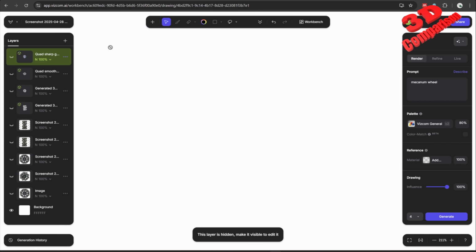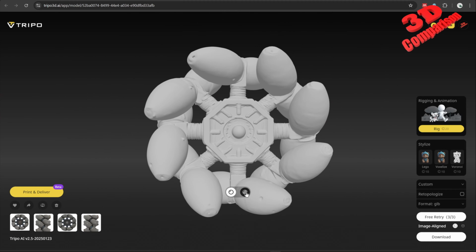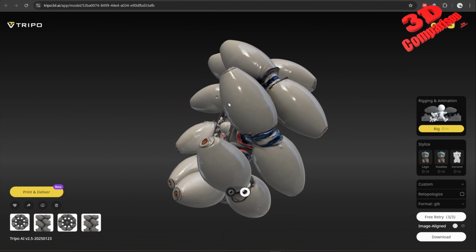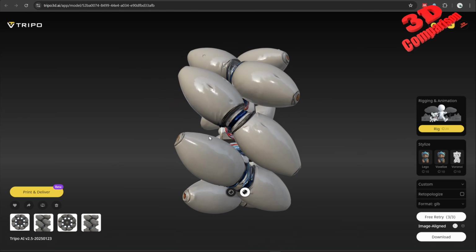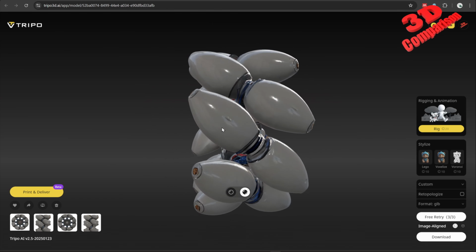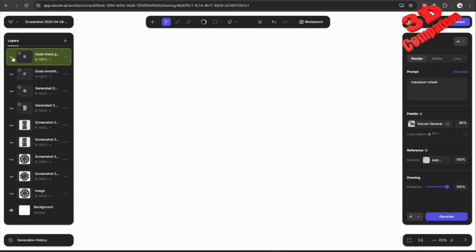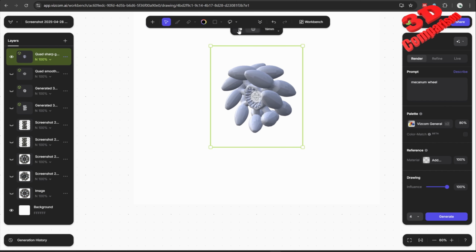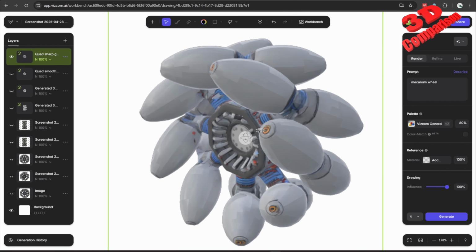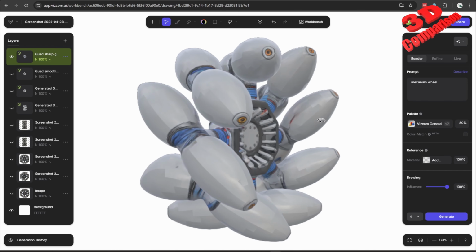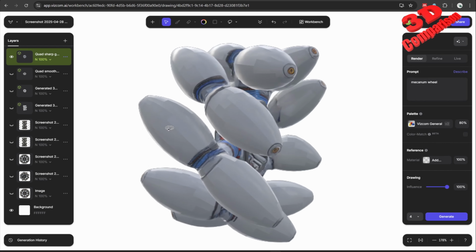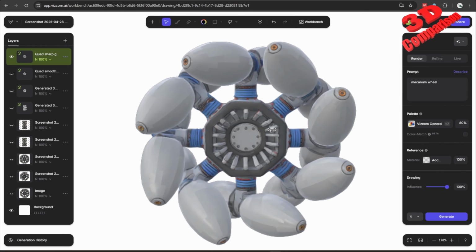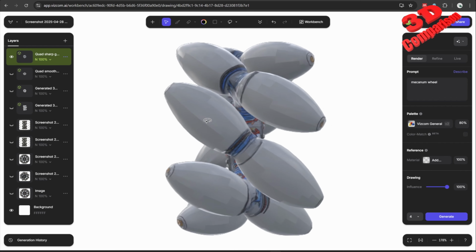But overall, I think that Tripo managed to output a better distribution over here within the circular array of the wheel, while Viscom has managed to recreate the middle hub a little bit better in this case. So I'm really curious what's your opinion regarding this. I will also start testing the other tools such as CSM, Meshi, Rodin, as well as others to see which will recreate this Mecanum wheel better.